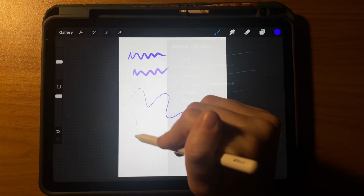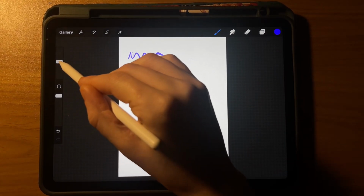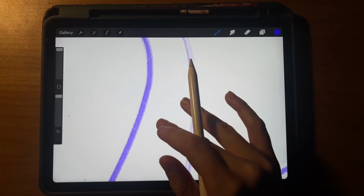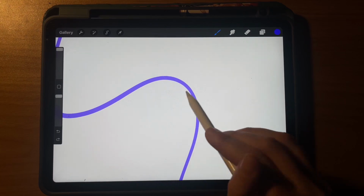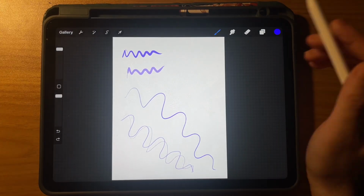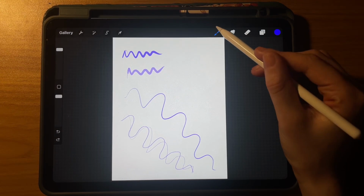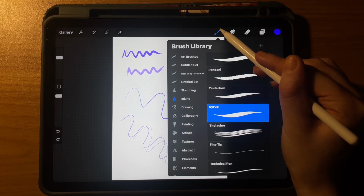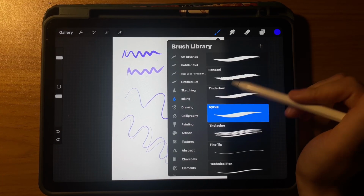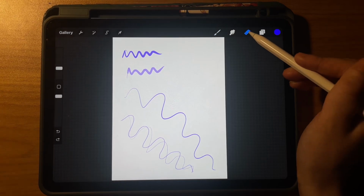So 6B. I really like this because as you can see, it has a little bit of texture here, which is really fun to play with, especially with the contrast of this very smooth texture. It's really nice. So definitely play around with your brushes. Keep it as simple as possible when you're just starting out. For reference, the same brush that I use for drawing, which is usually syrup, I use for my eraser. So keep it really simple.